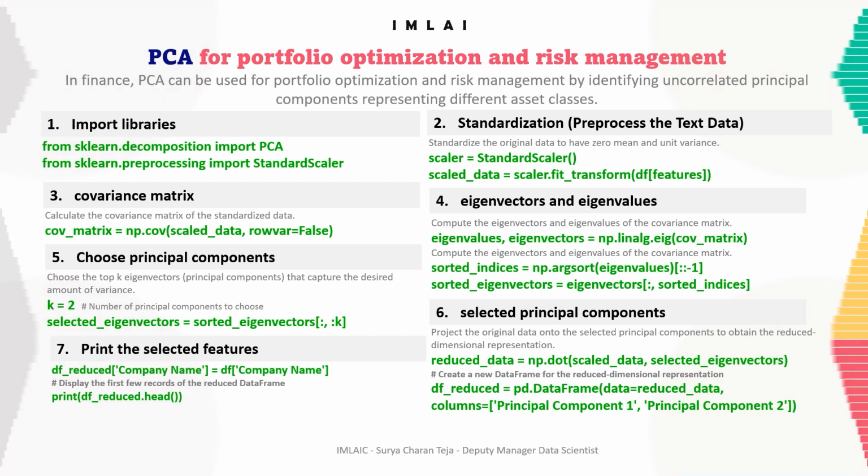We have seen what PCA is and one example with PCA, that's portfolio optimization and risk management. Obviously, it looks fascinating, and there is a lot of mathematics involved, from standardization till covariance matrix and your eigenvectors and eigenvalues. Pure maths were involved in this, and finally you'll get nicely dimensionally reduced principal components, and your number of features will be reduced with a good amount of variance, a covariance that they have.